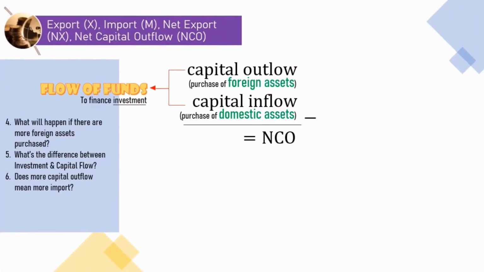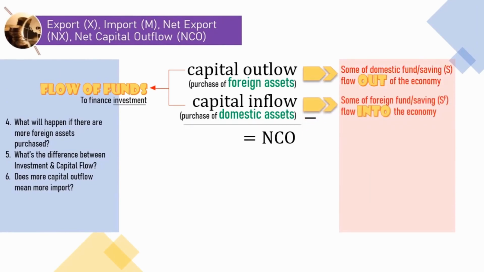I show you again this. To easily remember outflows and inflow of the capital, the keywords are of course out and into. When the funds are flowing out of the economy, we have capital outflow. On the contrary, when the funds are flowing in, we have capital inflow. So, if there are more foreign assets purchased, as asked in question 4, we're going to get the assets, and in return, we flow funds out of the economy. What is it? Clear, it is a capital outflow. The increase will add to the net capital outflow.